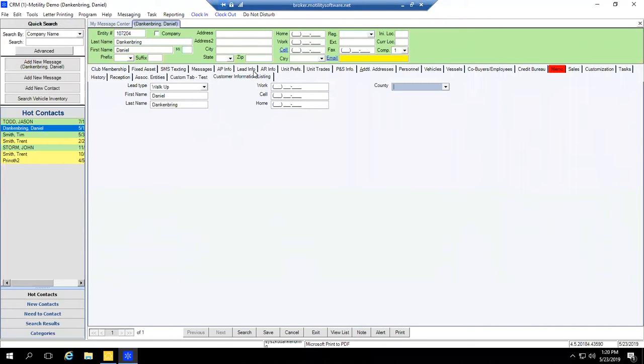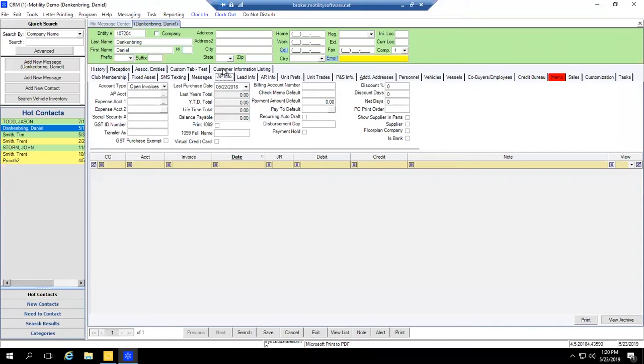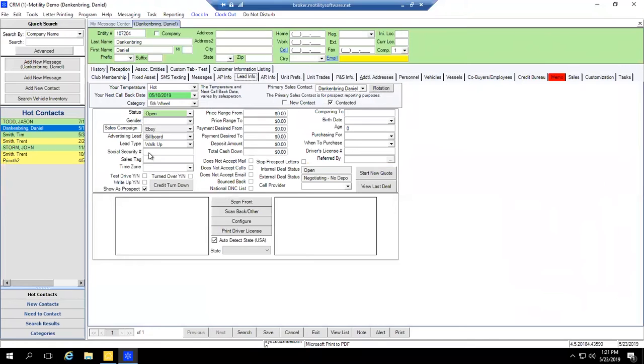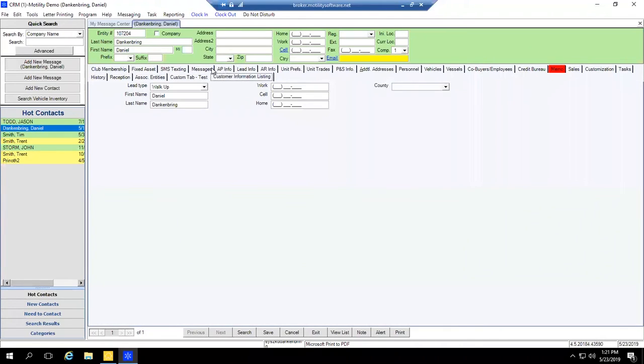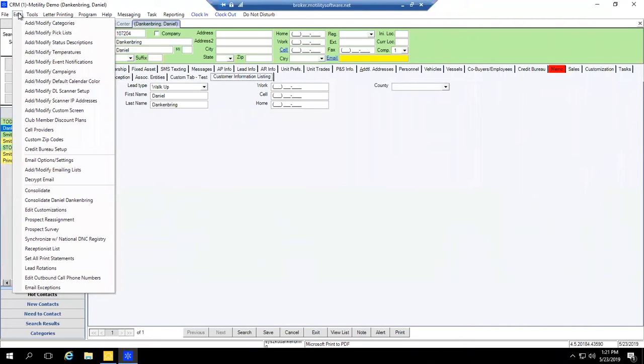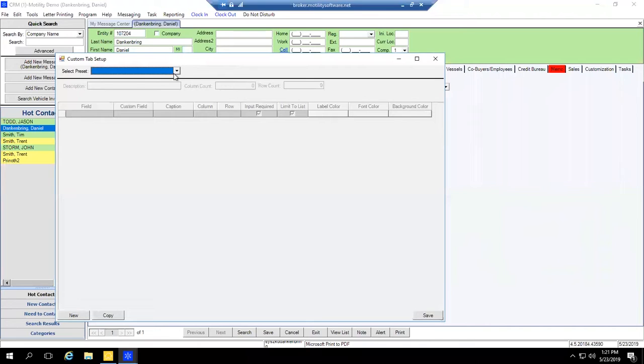But you're not just limited to fields. You can actually also bring in checkboxes that would be normally just exclusive to your default tabs that are already set up in the system. So, for example, from my lead info tab, my show as prospect checkbox, if I wanted to, I could go back to my add modify custom screen setup.